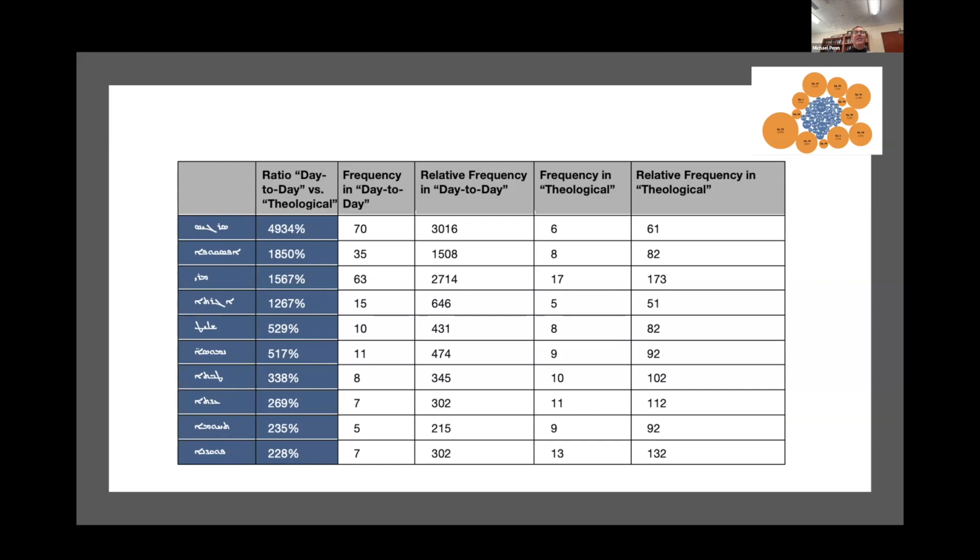Now I have to admit, the sort of corpus linguistics that I shared with you is incredibly simplistic, incredibly low-hanging fruit. It was done quite literally in just a couple of hours, and that's part of the point that Sympto allows us to do a sort of basic corpus linguistics quite quickly that have never been done before in Syriac Christianity. I want to illustrate how even that basic corpus linguistics can have important results when we're looking at the work of a single author or within a single time period, especially with Sympto 3 and additional natural language processing. One can get even more interesting results. I just wanted to share some of these preliminaries.